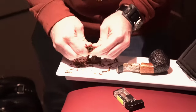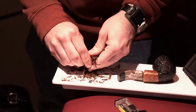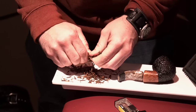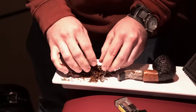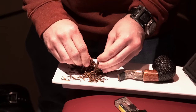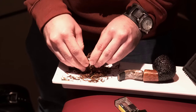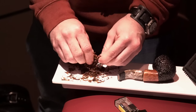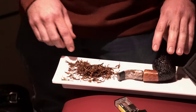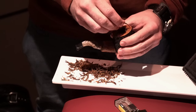But I'm going to quickly go back over the repacking of a pipe, because that is another issue. I think you guys remember I told you the best way to really enjoy flake is... There are a lot of people out there that know how to pack a pipe with flake, but we'll get to that later. That's a more difficult way to pack your pipe. It's 201, not 101. So I'm just going to quickly pack this up for you. I'm going to show you the different ways to pack your pipe that are successful, and then we'll go straight into cadence.